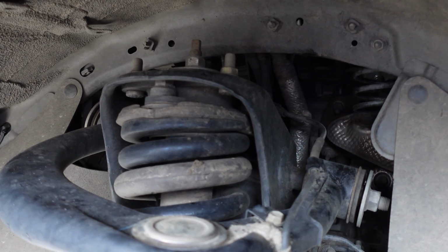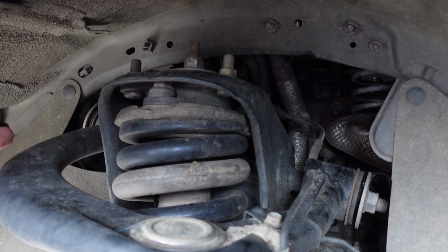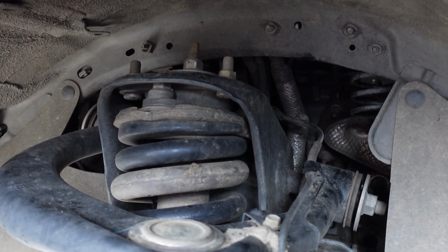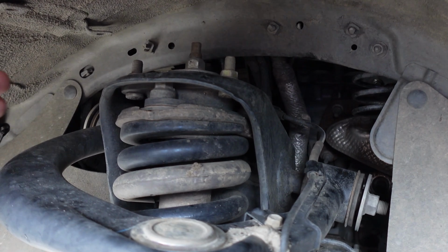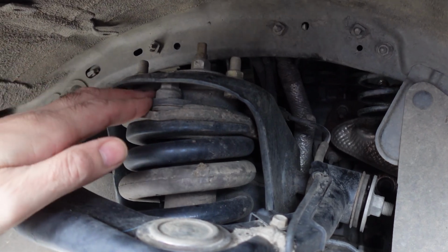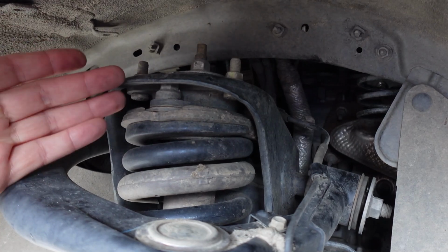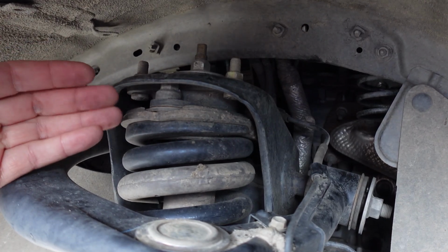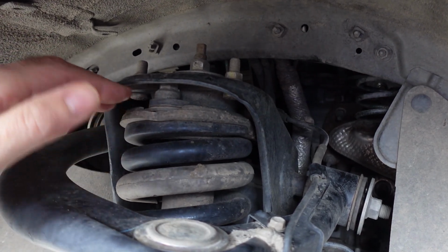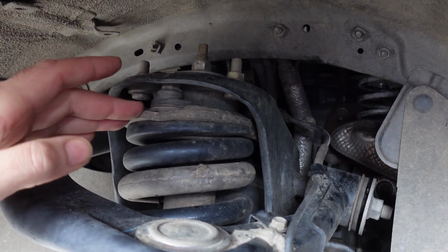So there's a million lift kits you can buy for your Toyota Tacoma. You can get 3-inch, 2-inch, 1-inch, 6-inch, 8-inch. There's tons of other options out there, and I'm going to explain the reason why I did this. I put a puck kit in, and I know a lot of people don't like the puck kits because they say they're cheap and they're not a real lift kit, but in all reality you get 2 inches of lift out of this puck kit. So you do get a decent amount of lift out of it.